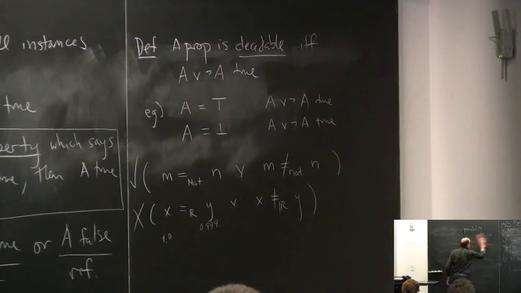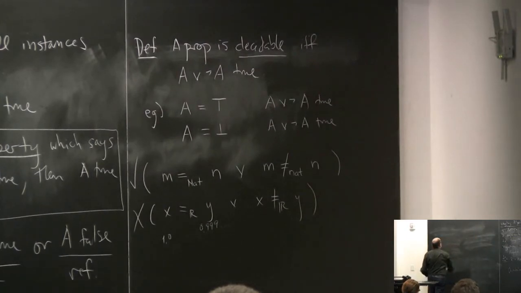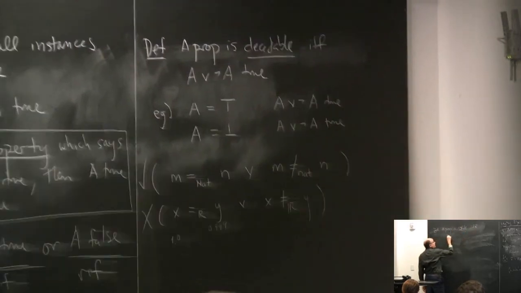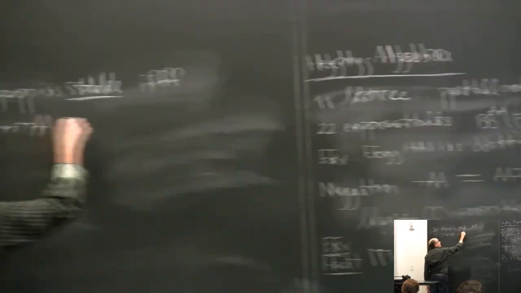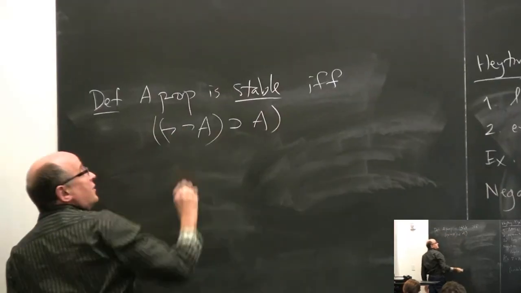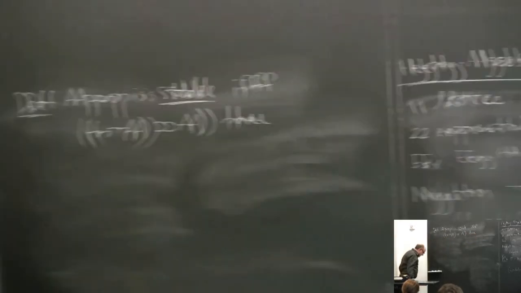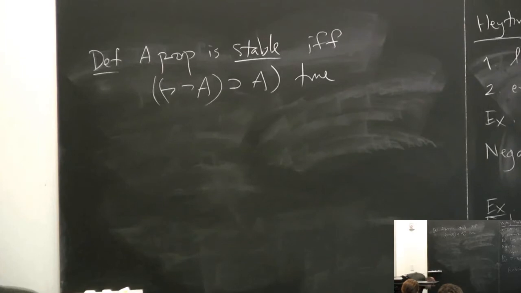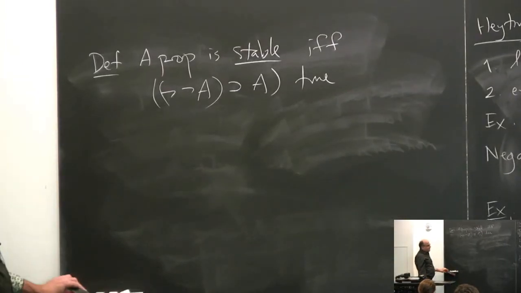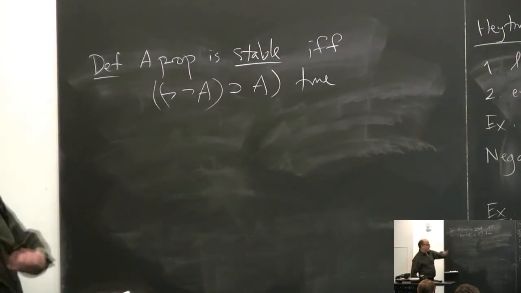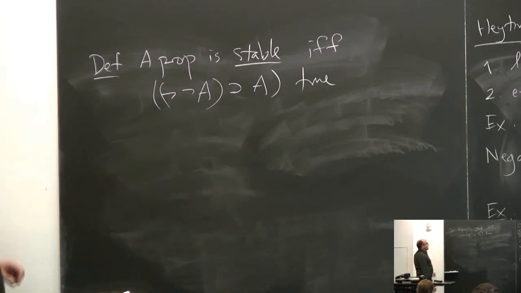And we will also often be interested, in the beginning to develop your intuition, I also need to define something: a prop A is sometimes called stable if and only if not not A implies A. I'll put in all the parens just to make sure it's clear. And again, it's going to work out that not all propositions are stable. And I will get that out of proving a disjunction property and looking at the law of the excluded middle.